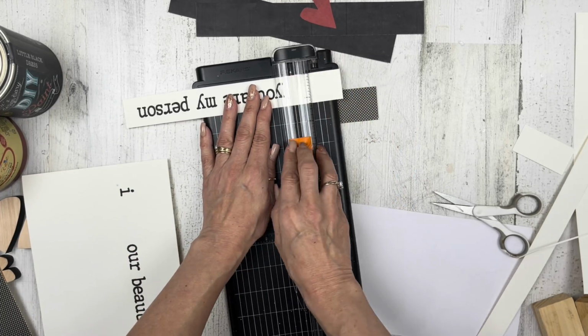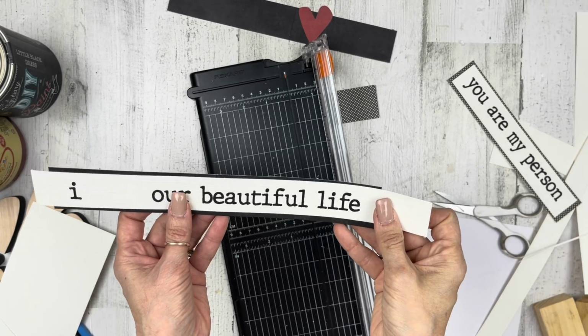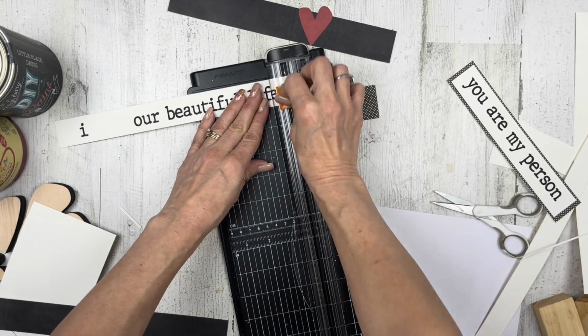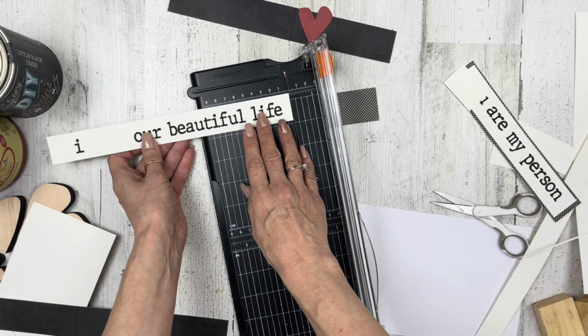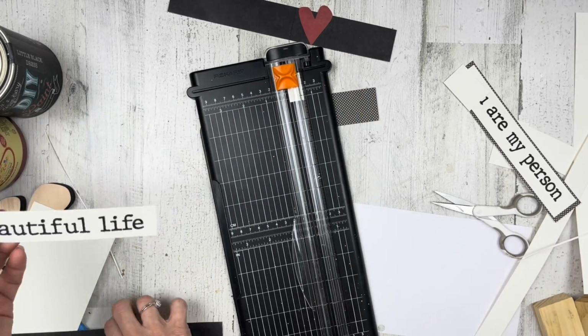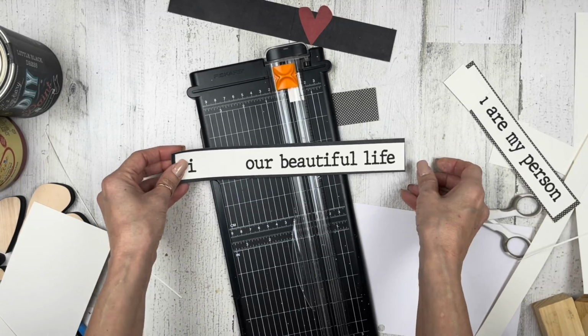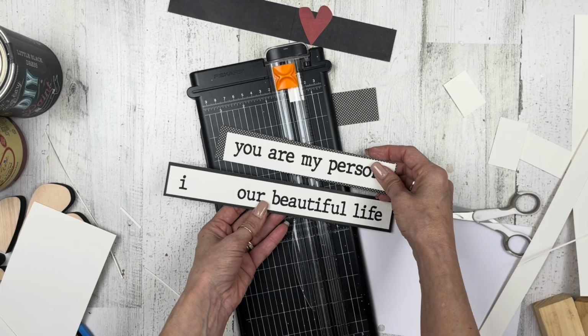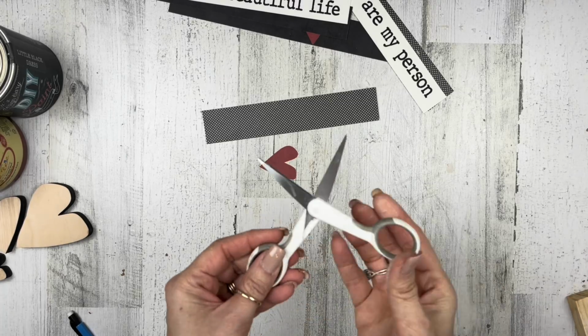So in essence, when you're done, you're going to see a little bit of wood perimeter. Then you're going to see that first scrapbook paper, a little perimeter of that, and then a little bit of perimeter around our quote here, so that you see all 3 elements kind of stacked up. So there's what that looks like. See, about an 1/8 inch shorter all the way around. Otherwise, why do we use scrapbook paper if we're not going to see it a little bit at least?